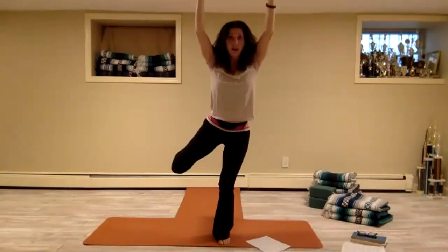Center down. 5 backwards. 1, 2, 3. Center down. 6 backwards. 1, 2, 3. Center down. 7 backwards. 1, 2, 3. Center down. 8 backwards. 1, 2, 3. Center down. Bend your knees.